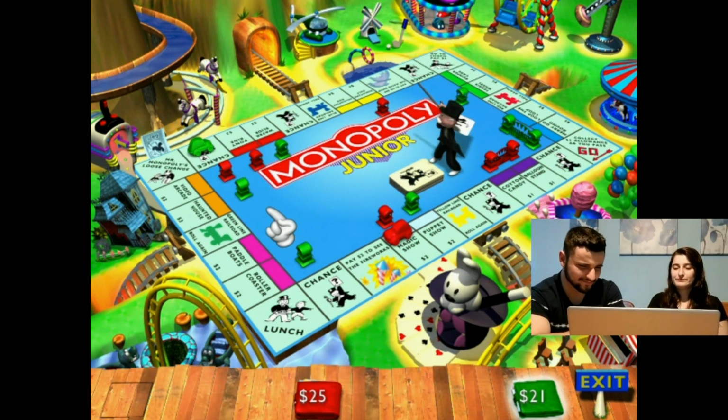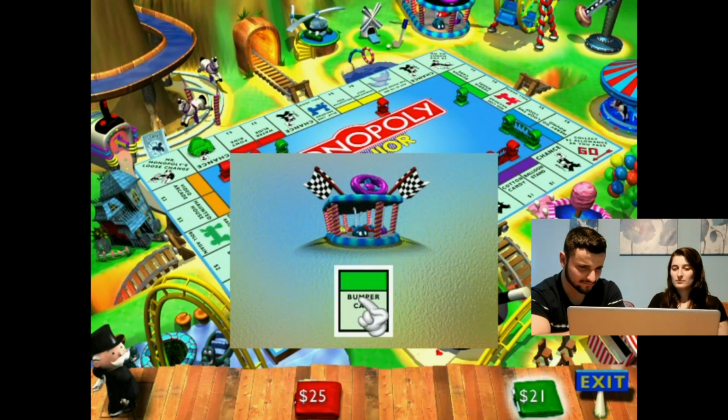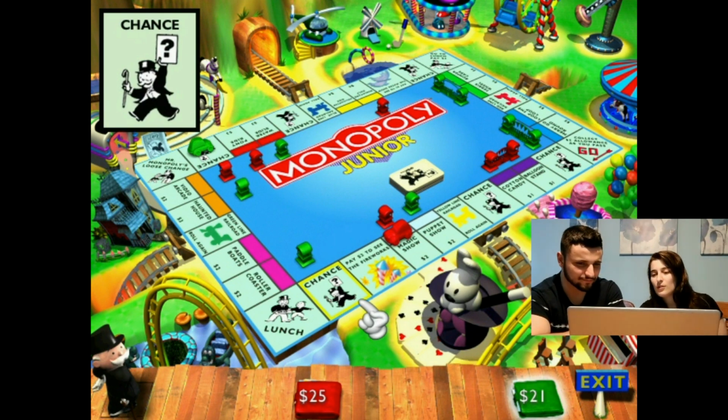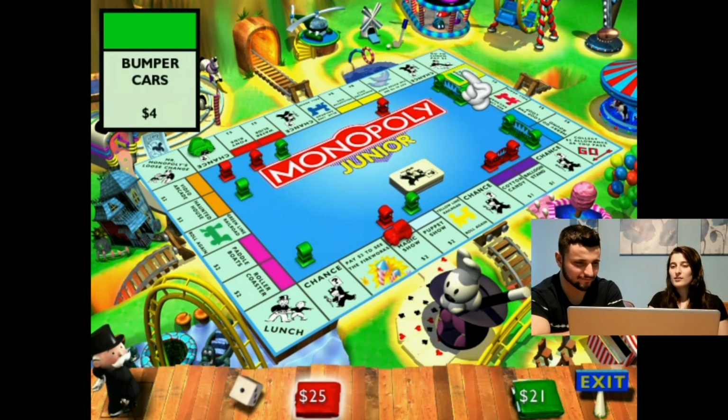Let's see. You've won a free ticket booth. Just click on it. Now you're getting all the chances. You're in luck. So anyone landing on one of these, I have both of the green, has now to pay double the entrance fee. It's time to click on the die, Red.